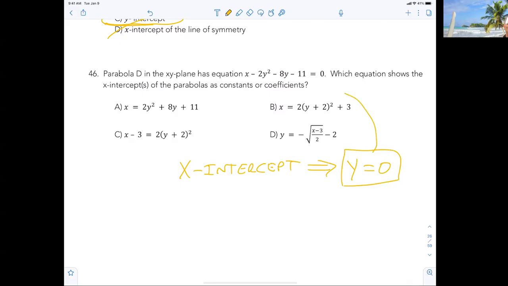So that clues me in up here. If I plug zero in for y, the x value, be careful now. If I plug zero in for y, the x is equal to what? 11. Yay. X is 11. Everybody okay with that? So I know the x-intercept is 11. So because I know the x-intercept is 11, now can you tell me what the answer is? Now, remember, when it says it's a constant, that means you have to look at the equation and tell me what the answer is based off of that number. You must see that number in the equation. So the answer, everybody, is A, right? That is A.